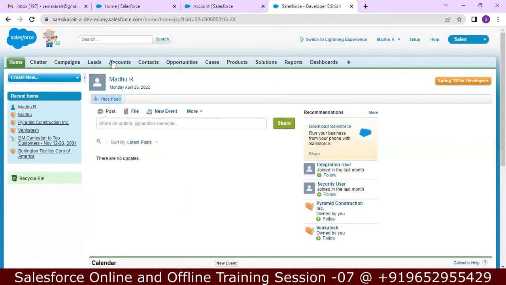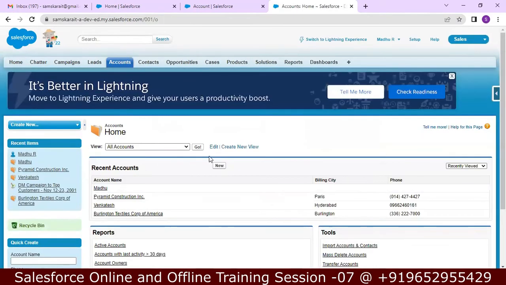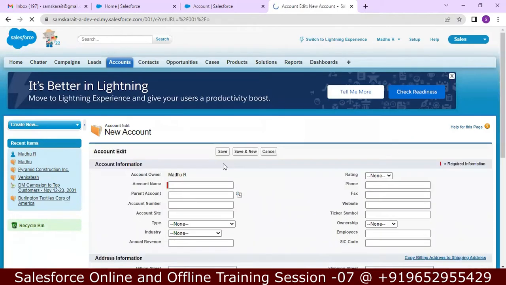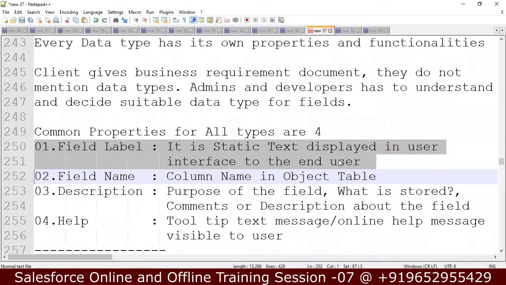Go to any field, this is the field label which is displayed for the end user. This field label we have to enter while creating the field. This is static, displayed in the user interface to the end user.